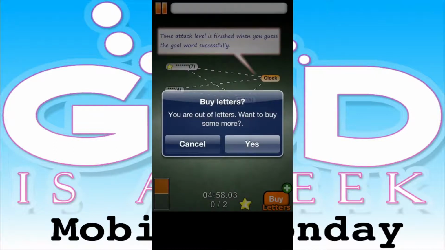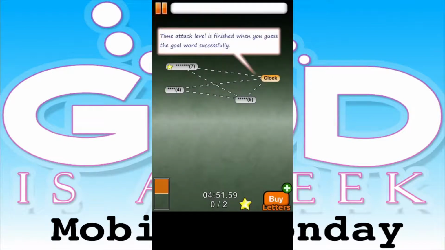So see how, unfortunately, if you haven't got any letters left, it will ask you that each time. If you completely finish one of the previous levels, you sometimes get some letters to use in the next section. But because we didn't finish it, we only got to 75%. We haven't got any letters to use in this one.